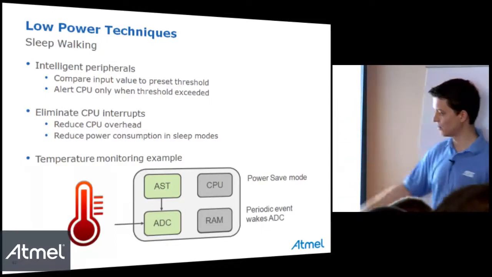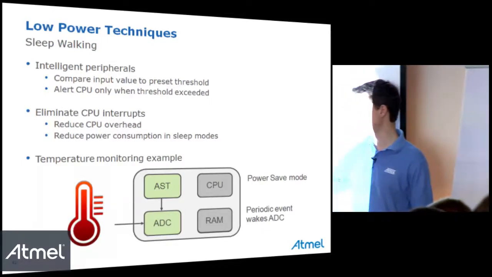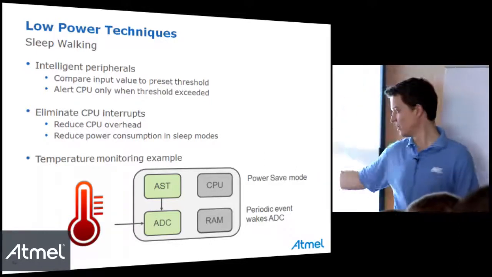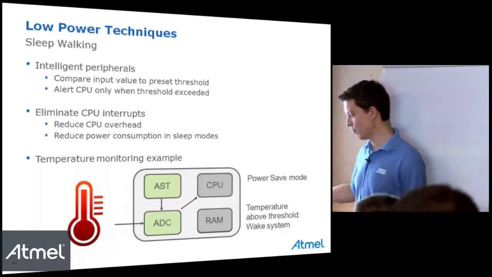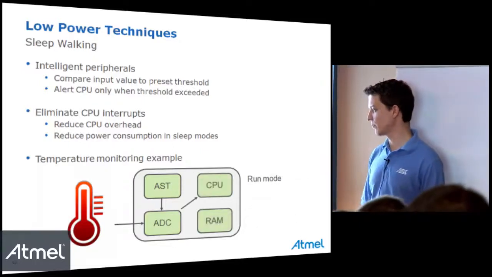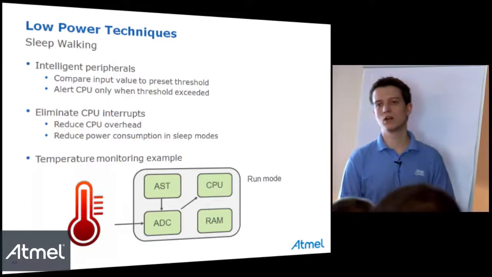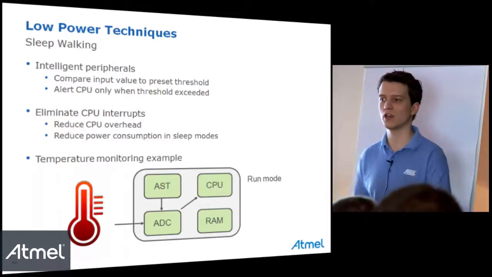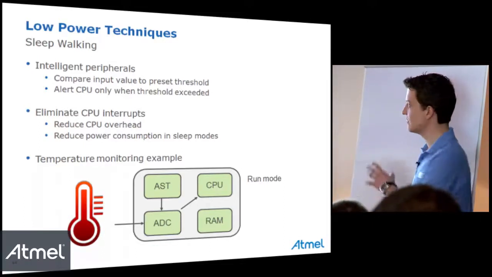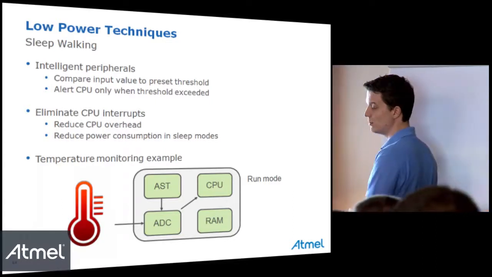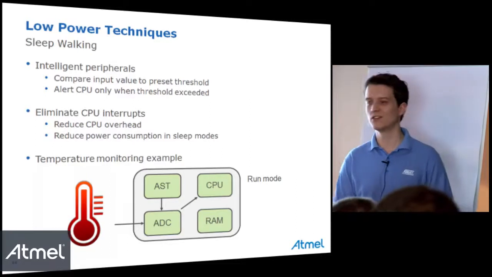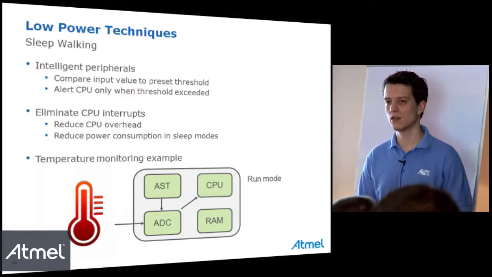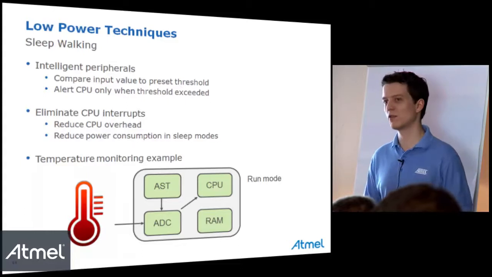The event will go to the ADC. The ADC will request its clock. Then it will perform the conversion. If the conversion is above the threshold, it will wake up the CPU, and then we will be able to manage the information and do some task. So again, this is a key feature. You will be able to use it and experiment with it in the hands-on. But you cannot find any other microcontroller except the Atmel one with this feature.